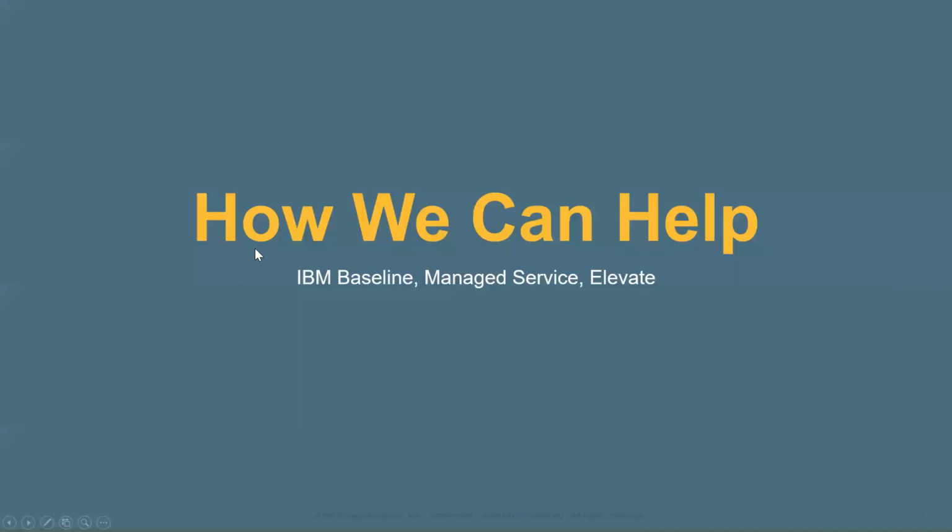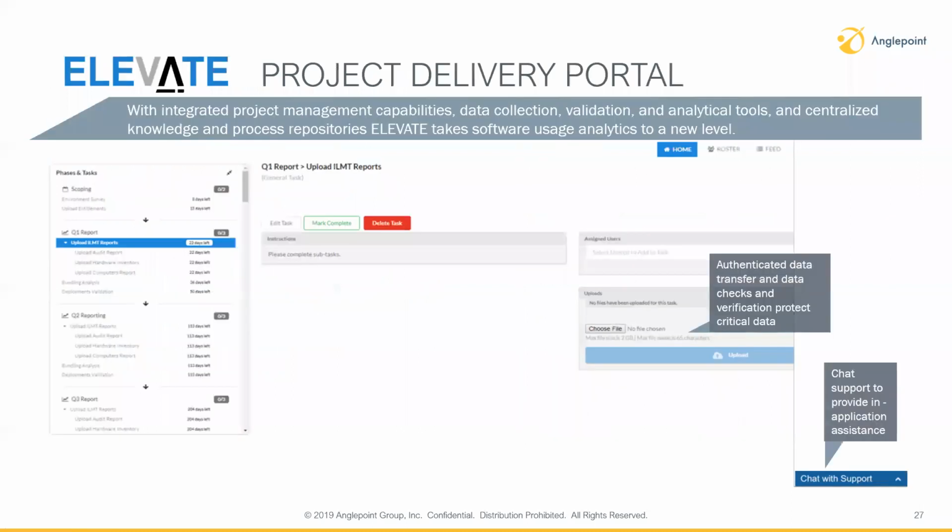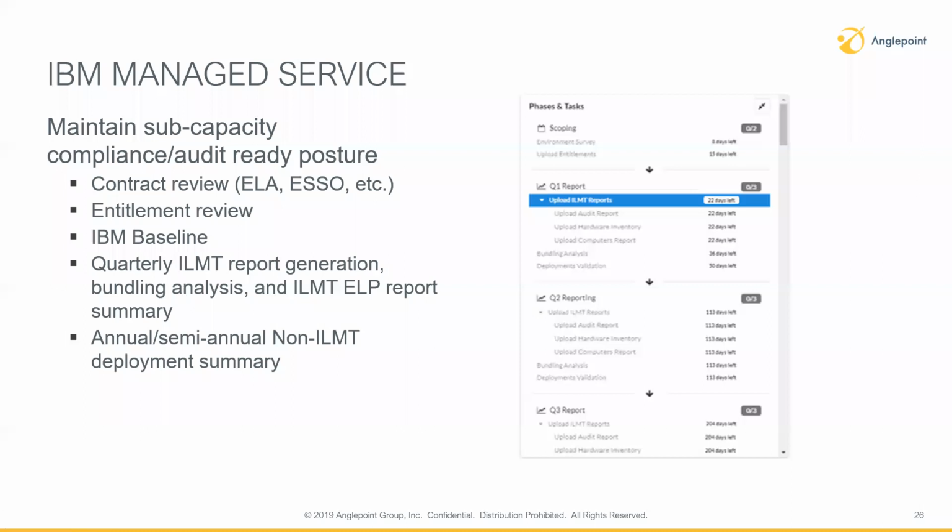Now, real quick, just to wrap this up, I know we may not have much time for Q&A, but I want to get back into Elevate, how we can help, right? And Mike, I'm going to cruise through this if it's okay with you. Part of our managed service, which Mike covered at the beginning, is we'll review your contracts, review your entitlement contracts, do an entitlement review, actually help you determine what it is that you own, what terms you need to look out for. We'll establish an IBM baseline, so not just PVU, but across all of your products. We'll let you know what you're entitled to and what you're currently deploying. And then we'll help you maintain it.